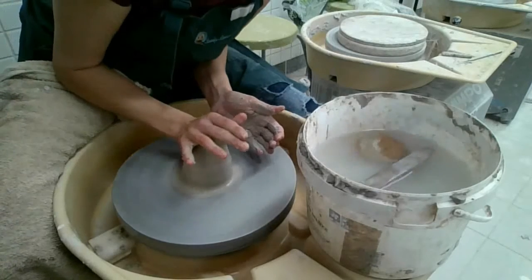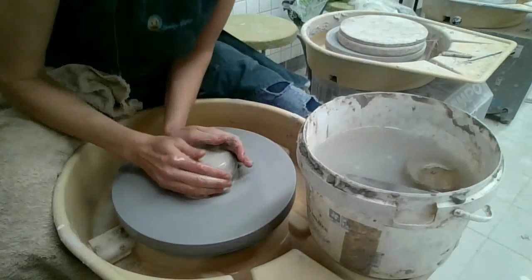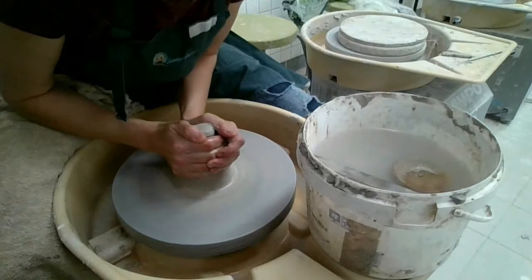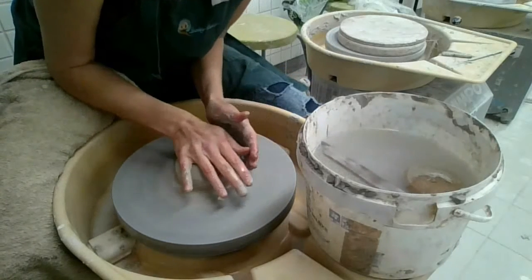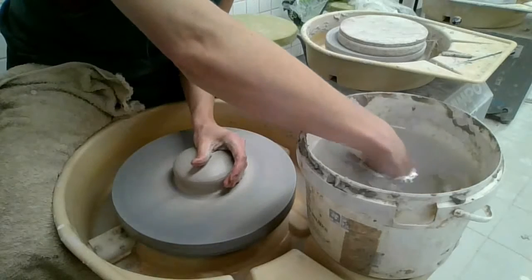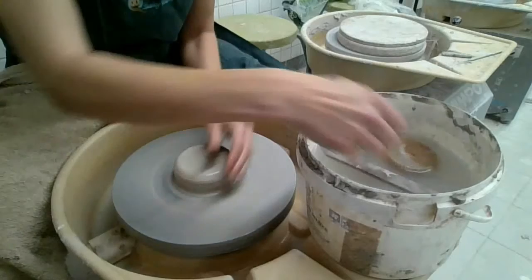And then back down. And then back up. And then usually cone the clay 3 times to get the water evenly through and to remove any remaining air pockets.